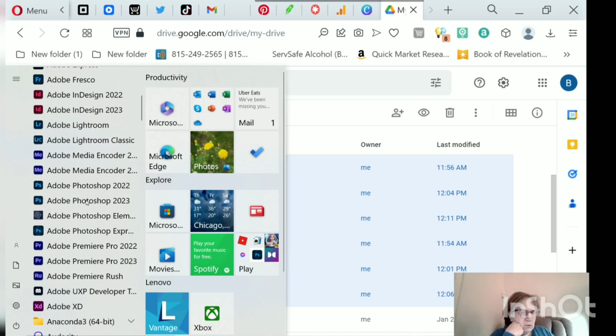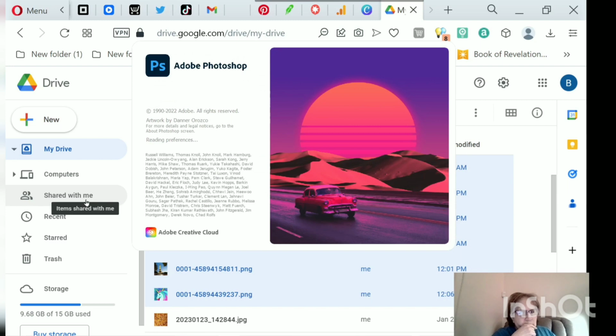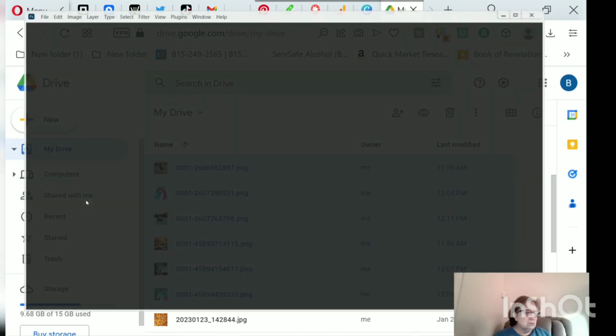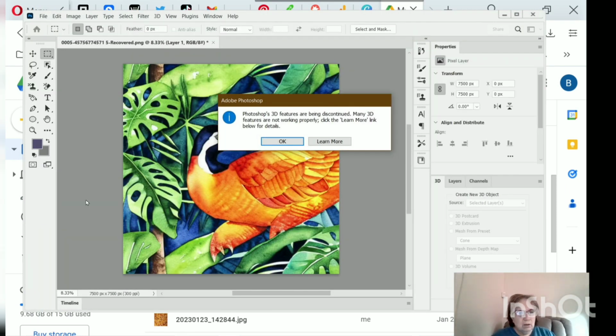So I'm using the new version, the Photoshop 2023, and from there I'm going to scale this. I'll try to show a couple of photos that I do, and I'll show you how I scale them to make them big enough to use in print on demand, because 3000 by 3000 pixels is going to be too small. And here's one that I did yesterday.